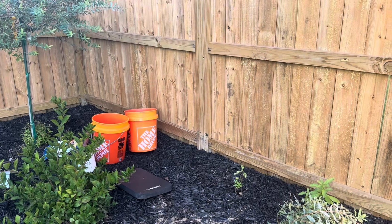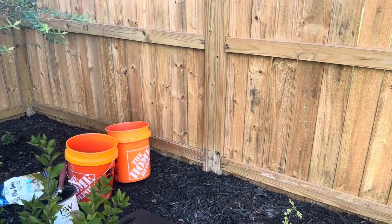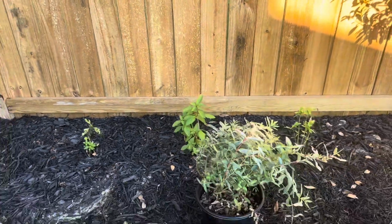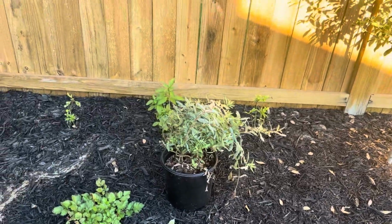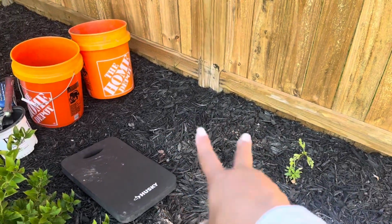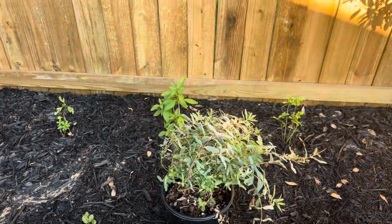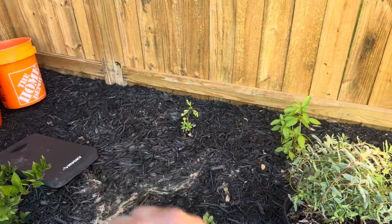First, I'm going to show you guys where we're going to be working. Over here in this corner, I have my 3 baby Joe Pye weeds, but right here is where my dapple willow shrub is gonna go. So I need to move that one and that one, and then we're gonna put them closer together over here. That way, that'll give this more space, instead of having those behind it, because once this gets big, you won't even be able to see those. So those 2 I'm going to dig up and move them over here.